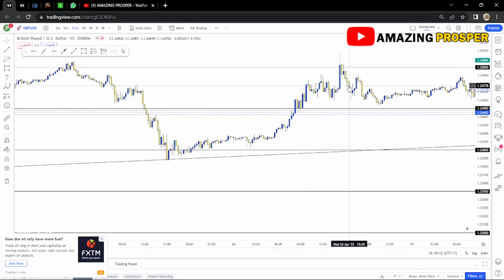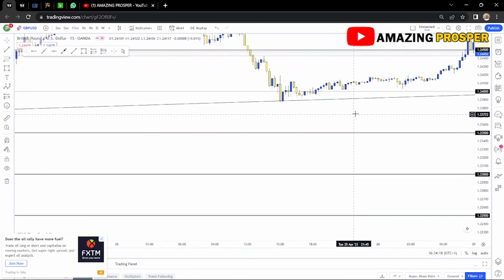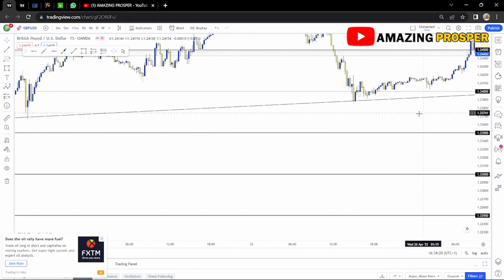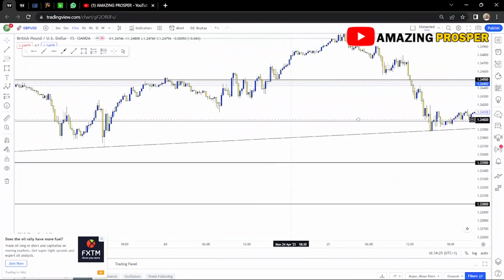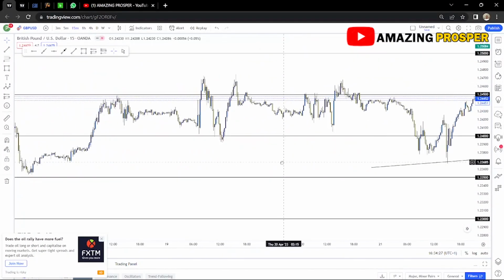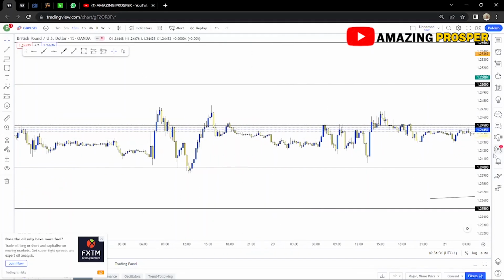You can see what I told you guys in this triangle. What happened? Done. Once you reach a psychology level, there must be a reaction. There must be something that will happen there. Once the market reaches a psychology level, as I said earlier, look at this one. This one is very interesting.